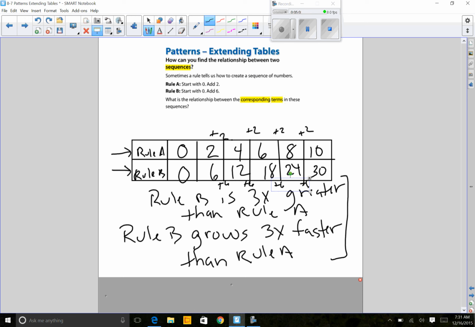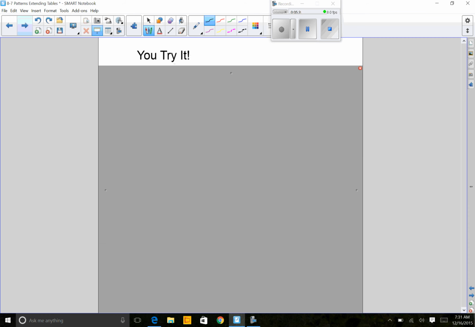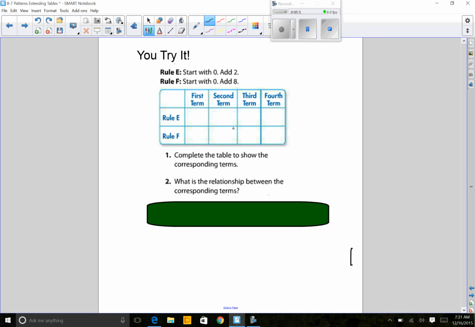So you see what we did. Instead of looking at going this way, which is what we've been doing in the past two lessons, we're looking at a rule that goes this direction, and then taking those two rules, putting them onto a table, and seeing if we can find a pattern between those two rules. This is a little bit different than what we've talked about so far, but there are some similarities in the way we do this. So why don't you try it?